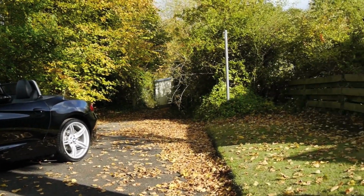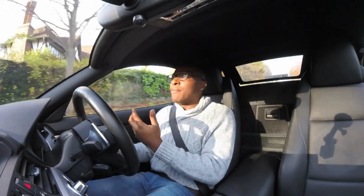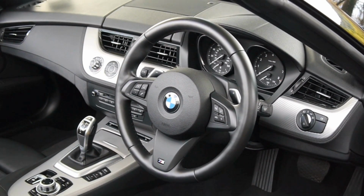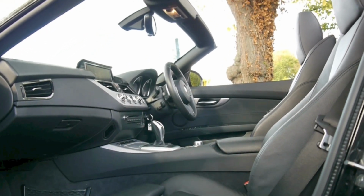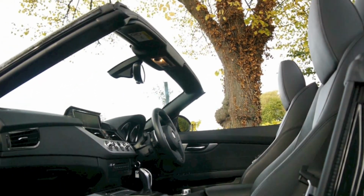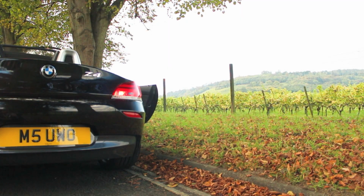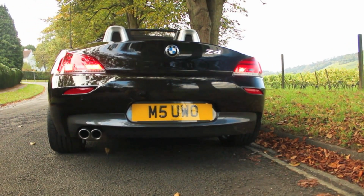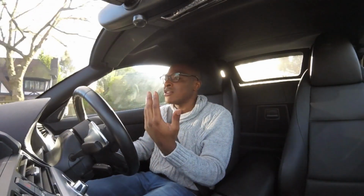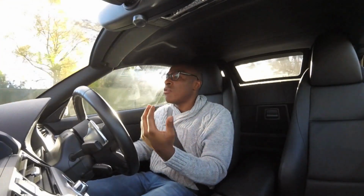Build quality is absolutely fantastic, as you would expect from a German car company. The steering wheel is holding up fantastically well, there's no major wear and tear. The seats, again, they're not wearing at all. The doors, when you close them, you still get that nice reassuring thump, like boom. I'm not sure how they hold up if they're 5, 6, 7 years old, but this car is about 2 years old, a year old in fact, sorry, or coming up to 2 years old.